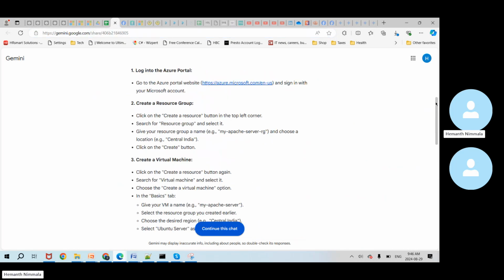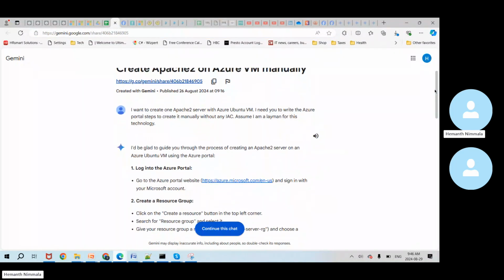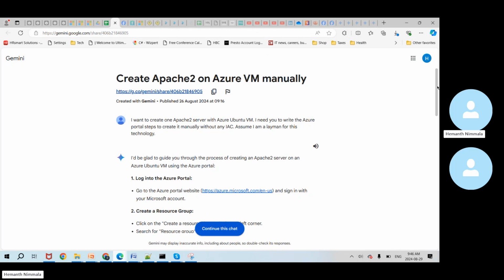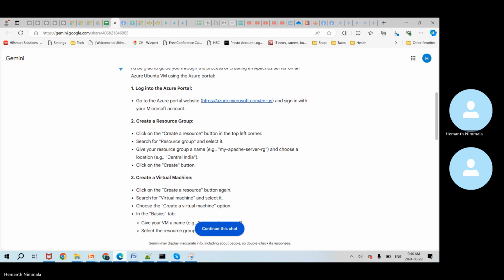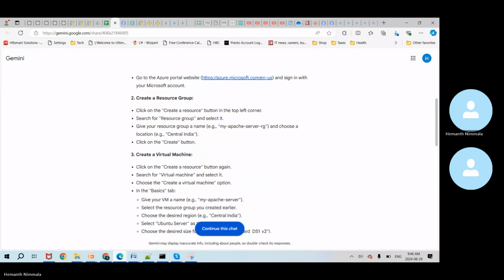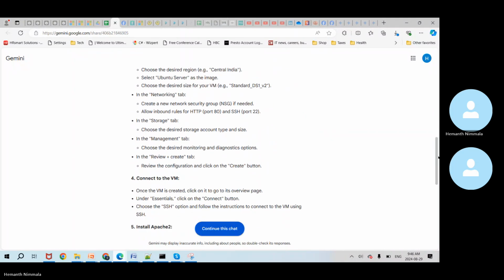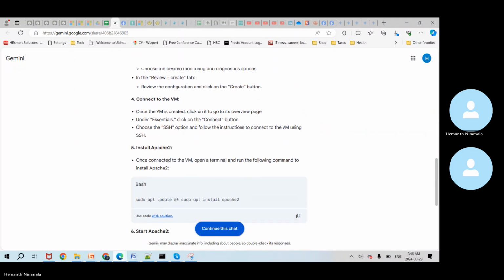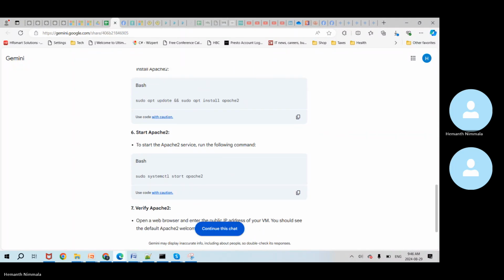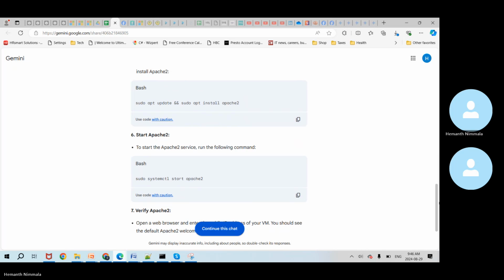Yeah, this is the script to create an Apache web server on a virtual machine. Okay, now you can go to the PPT.